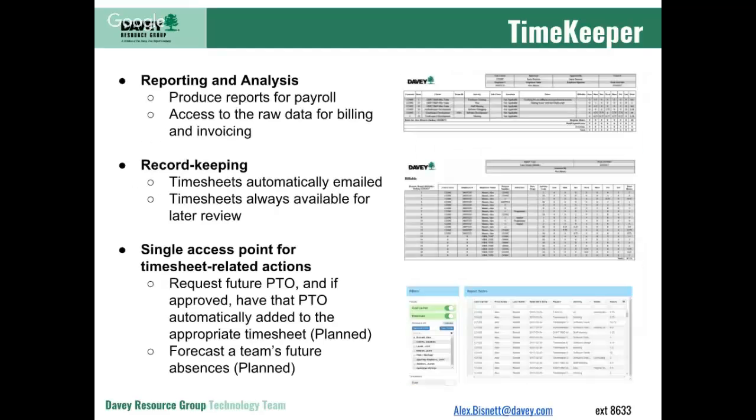But we want you to be able to get data out of TimeKeeper too. So we provide a set of pre-built reports that you can run that produce PDF versions of timesheets, team summaries, per diem claims, equipment usage, and more. These are formatted to contain all of the information necessary to submit them to payroll directly. We also provide you with raw data reports that you can use to export timesheet data into a CSV file and then use that in whatever system you have for invoicing or billing or analysis.